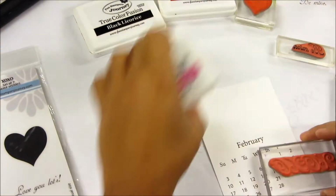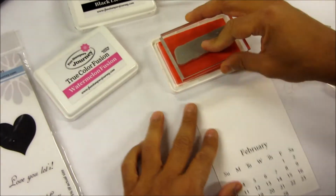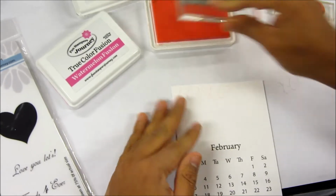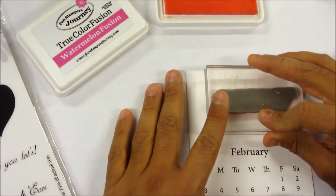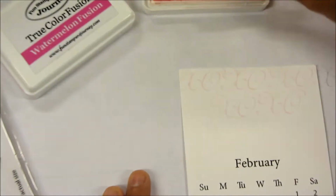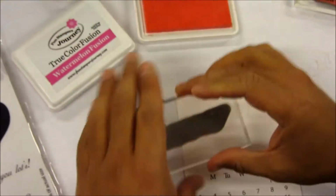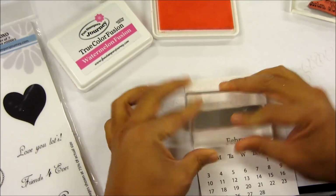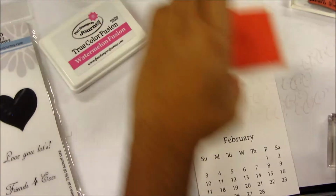I'm simply going to use Strawberry Cream True Color Fusion to create a background. And this is a very light color, so it's perfect for my background. So as you can see, it's creating a very light background here. And we'll leave it at that.